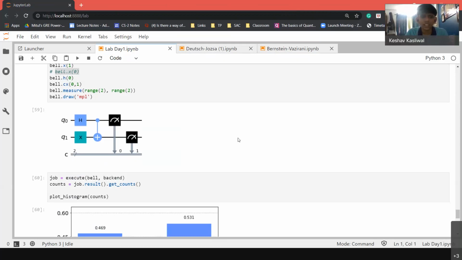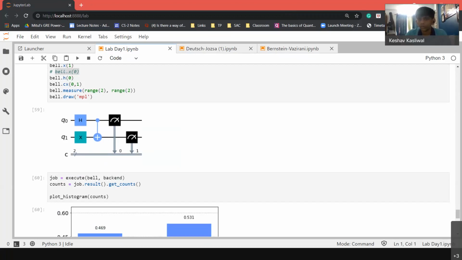If you have anything related to Qiskit, or anything related to what I just told in this hour or so, what does this mean, why do we need the draw function, why do we execute, why do we follow these steps, do let me know. This is the perfect time for all of us to clear all of your doubts. Is there any doubts till now? I'll wait for 30 seconds or a minute or so, then we'll continue with the algorithm.